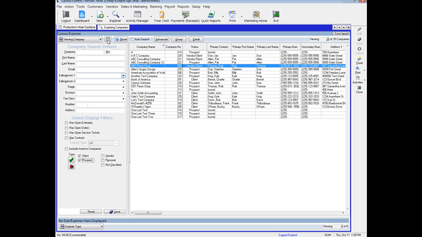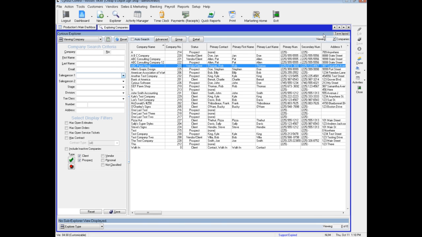So doing that brings me to the next option that we need to worry about on the Company Explorer screen, and that is at the very top. Right now I'm seeing that it says viewing 20 of 29 companies. What that means is I have 29 companies that were returned, but the screen is only showing me 20 of those records. So I can select this view and type in more companies if I want to see more in the single list. So right now, instead of seeing just the 20, if I type in 29, those last 9 companies that were returned now appear in the list as well. From here, what I can do is you can right-click on any of these companies to get an extra list of new options that you can use.